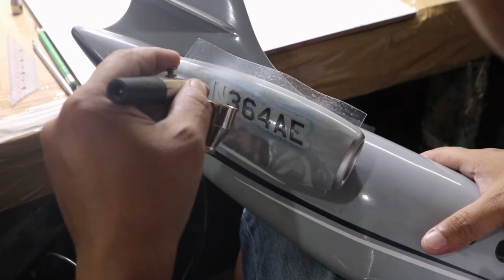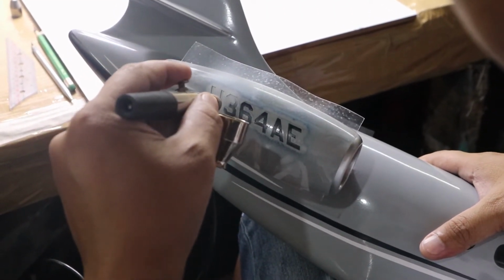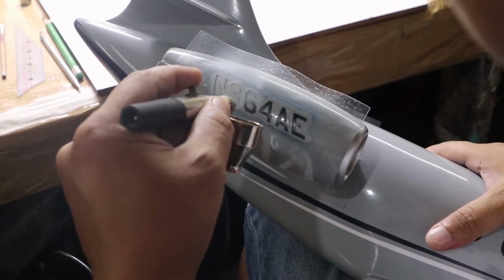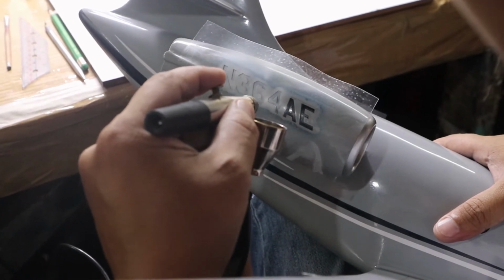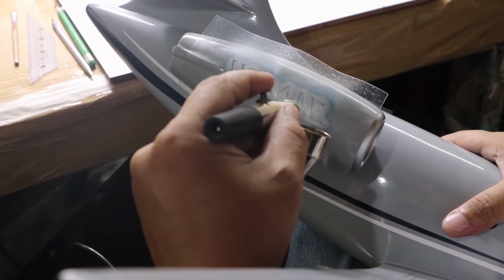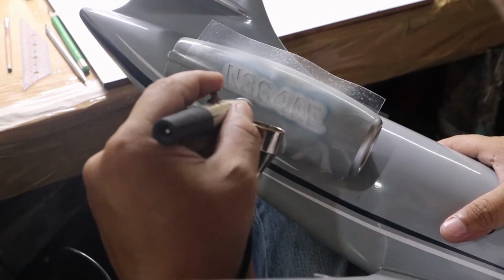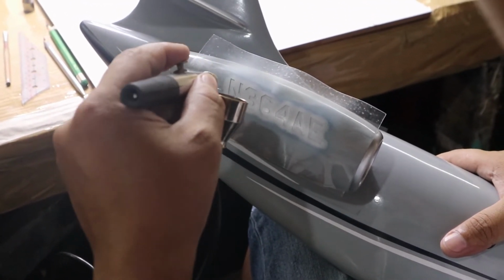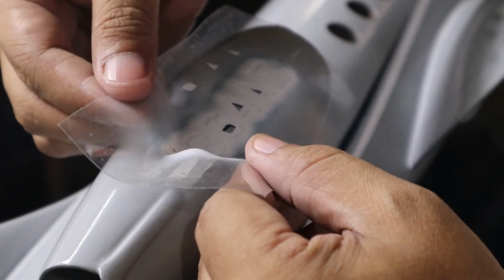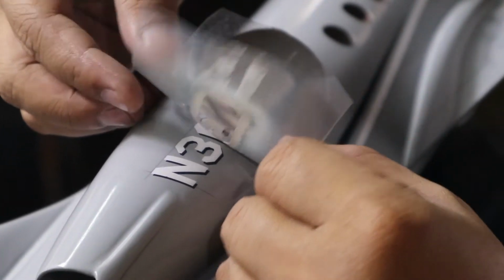Before we move on, we will show you how we paint using an airbrush and a stencil. For this certain aircraft, the number is painted with white color and has a dark blue shadow. And my favorite part is when we remove the stencil and check the final product.